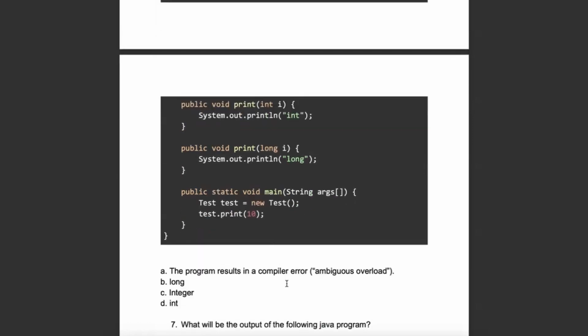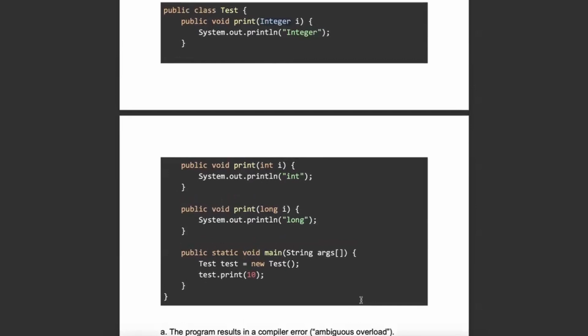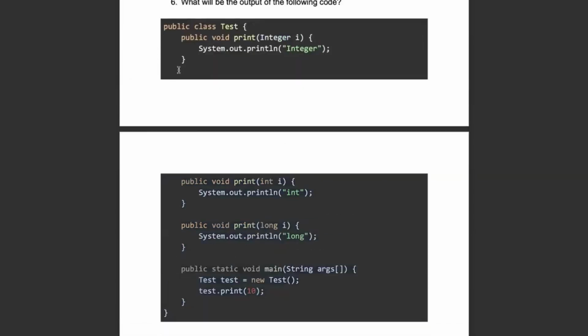So will the program result in a compilation error, ambiguous overload? Is this correct overloading? It is correct because these are different data types. Okay. Now let's run this and see where it will go.